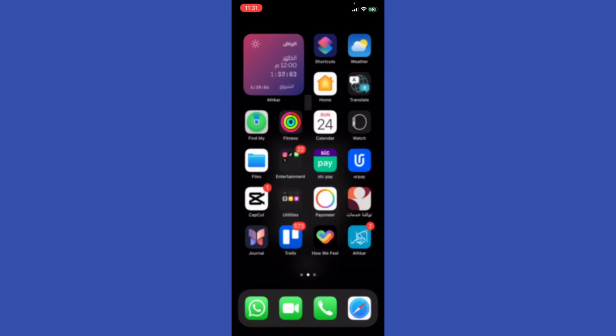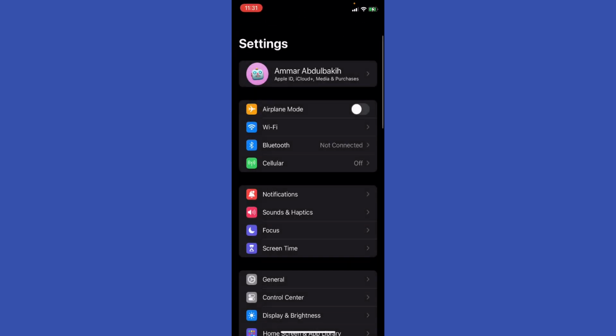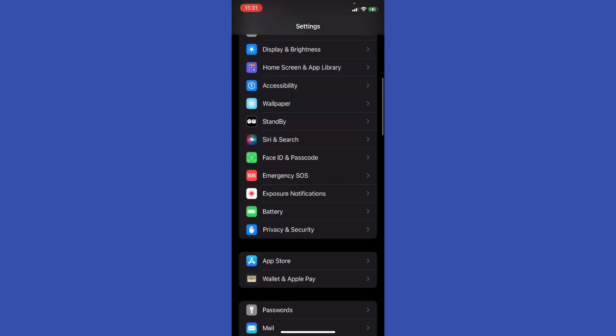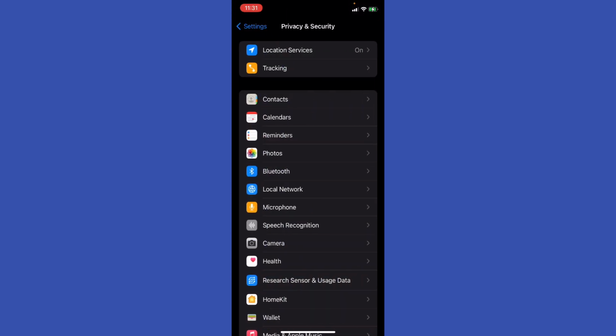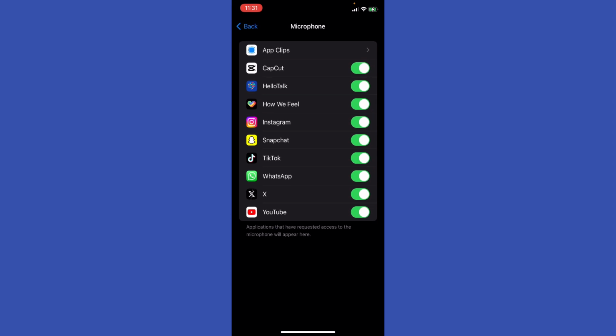The second way to actually pull this off, you can just go back to your screen and go to your main settings. In the main settings, I'm gonna scroll a little bit down till you find privacy and security. And from here, I'm gonna go to the microphone right here, and I'm gonna just toggle the microphone off, and that will harm your own Snapchat recording and whatever it might be while you're doing a Snapchat or something like that.